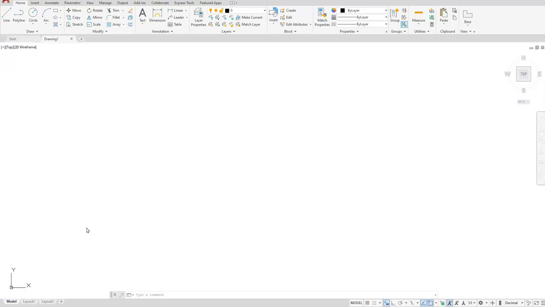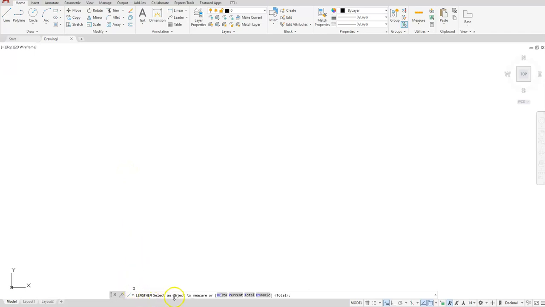In the lengthen command, remember the shortcut for lengthen is if you type in LEN, and that will activate the pre-starting of AutoCAD to just kind of spell it out for you. So if I type in LEN, you'll see that the command lengthen is there. Or it should be listed underneath modify, and it's going to be the third icon on that top row. So let's look at the lengthen command.